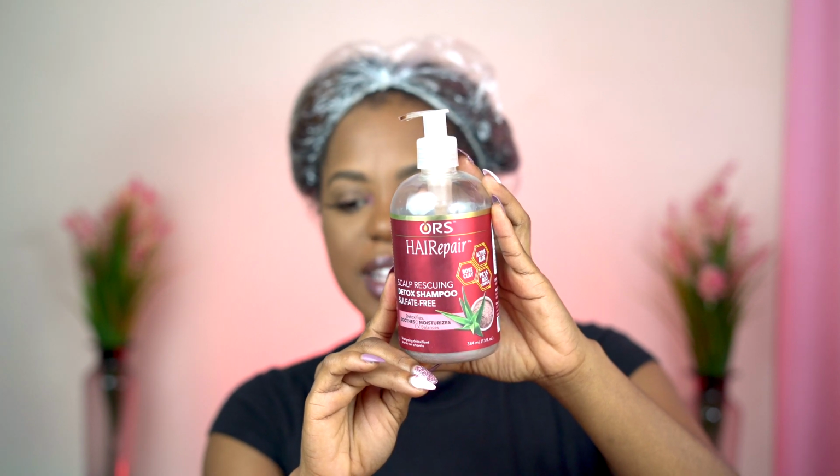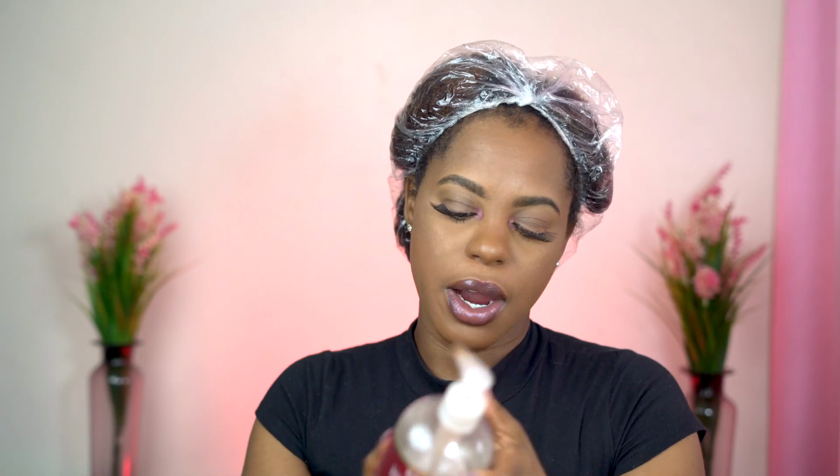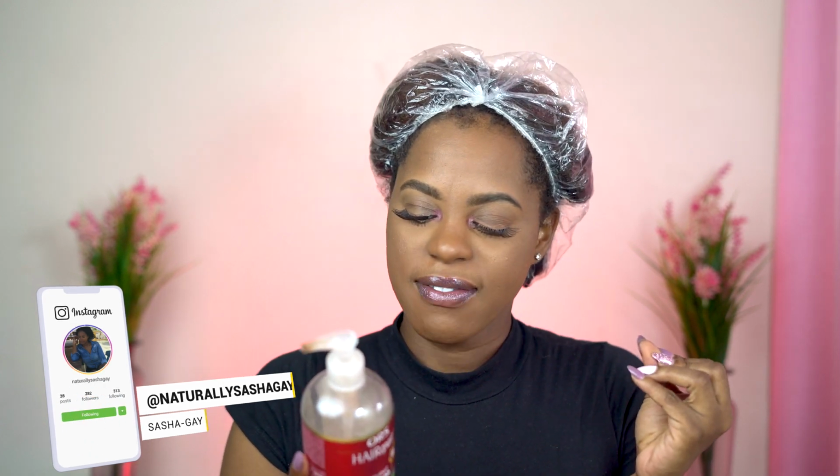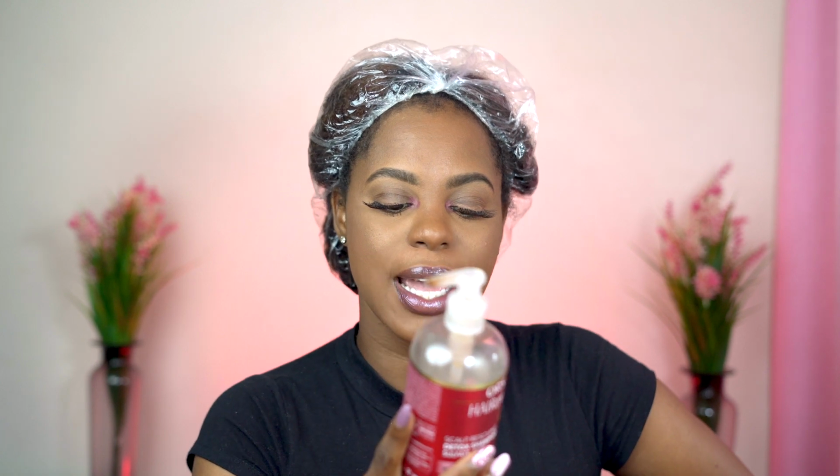Alright people, so this is a shampoo and this is the very first product we are going to get into. This is the ORS hair repair, and let me tell you something, all of this line has peppermint in it. Think mint, and you can tell how this product is feeling right now. So it claims that it's a high performance scalp hair fix inspired by skincare. Advanced treatment shampoo formulated to detox the scalp and hair from buildup and also impurities that can clog your pores, irritate the scalp, and lead to dry, dull, weighed down strands.